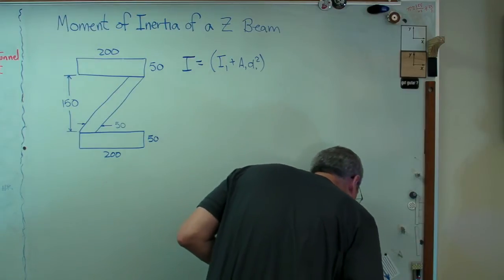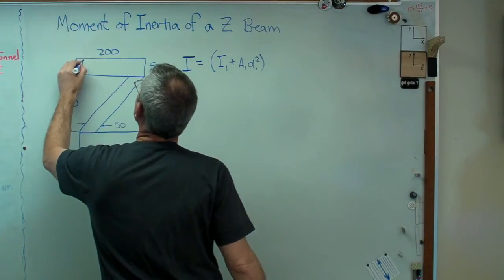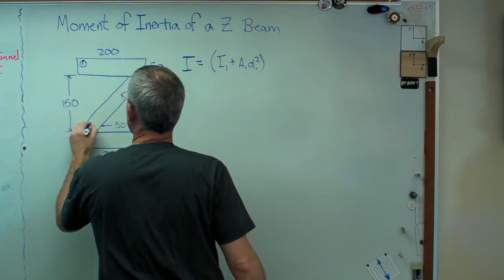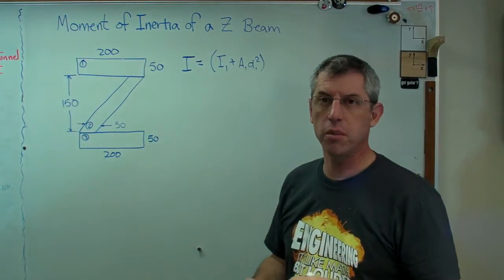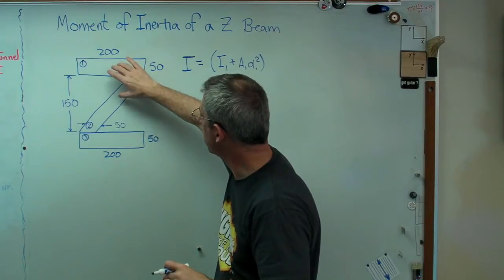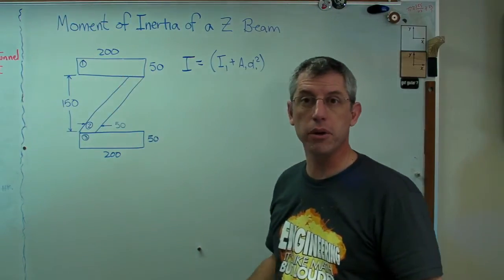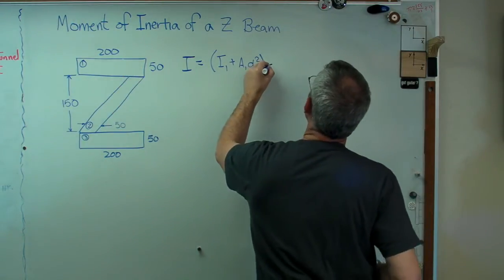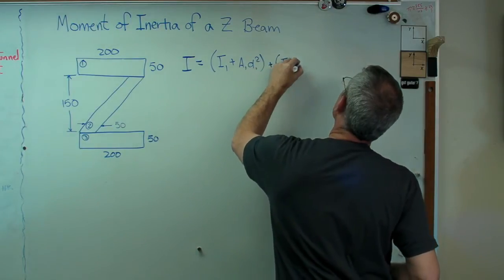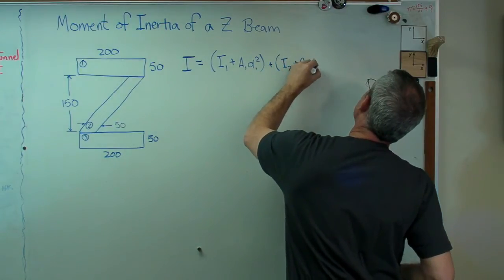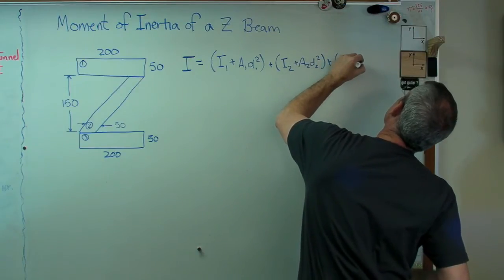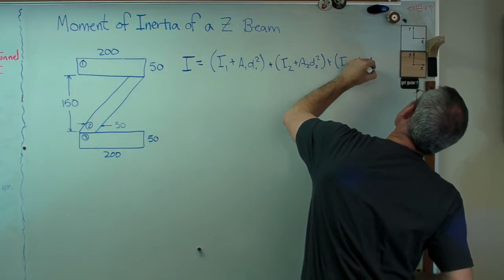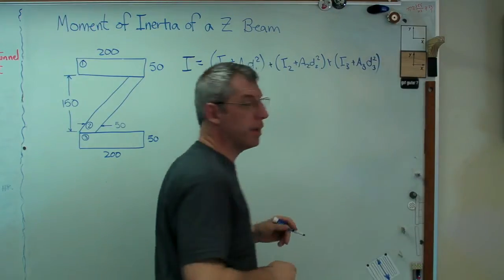So I'm going to make sure I do this the same way I did my notes here. I'm going to call that box one, that number two, and that number three. So this is what they call composite beam. It's a composite section. It's made up of three simpler shapes. So I'm going to need three of these terms. I'm going to have to watch the back of my head while I write this. There. So there's all three terms.